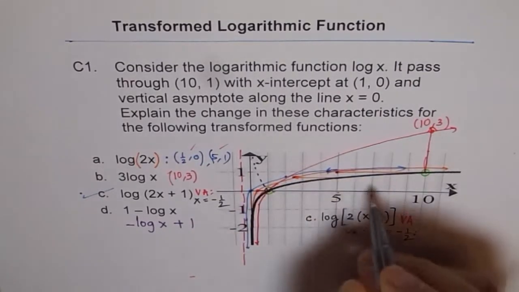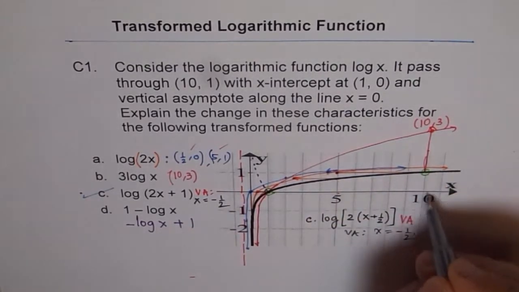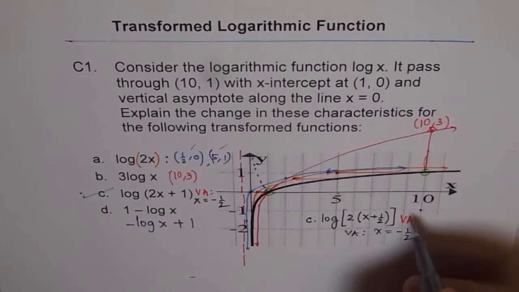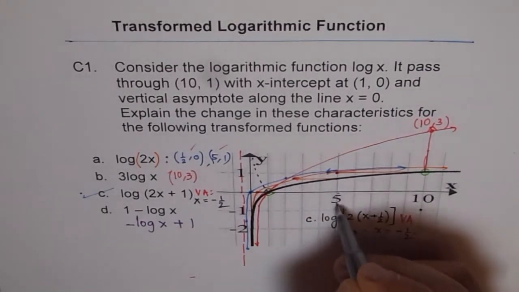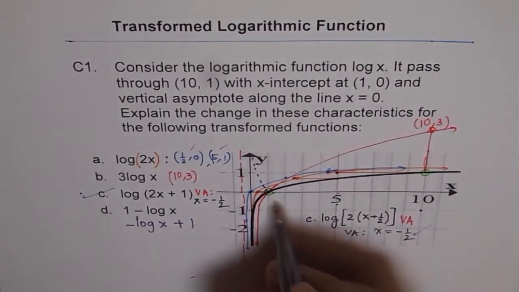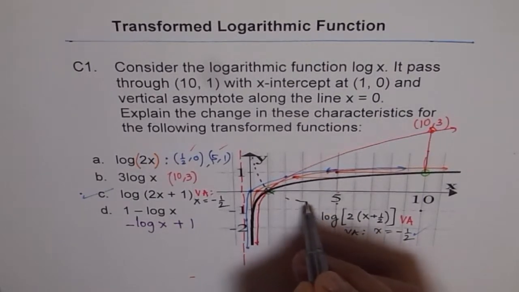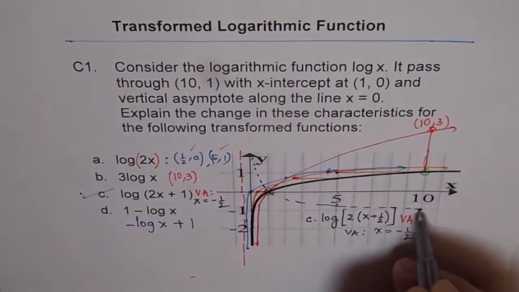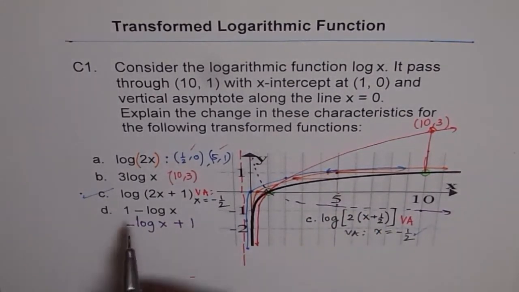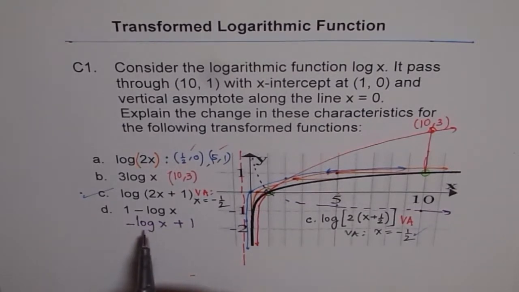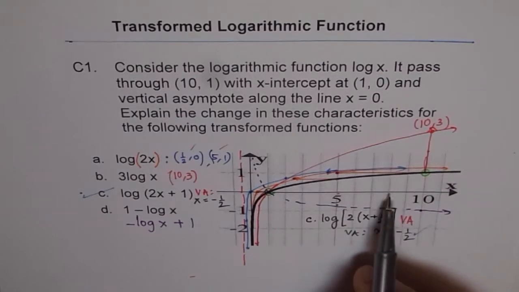Do you see that? And it gets reflected over, and therefore instead of this we have a point here, and instead of this we have kind of a point here, right? So we have a graph which is, let me draw this here like this. So that is the effect of minus log. So minus is reflection, correct? Minus is reflection on the x-axis. So that is the first part.